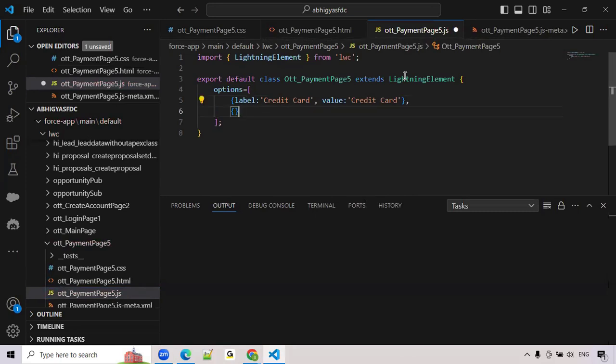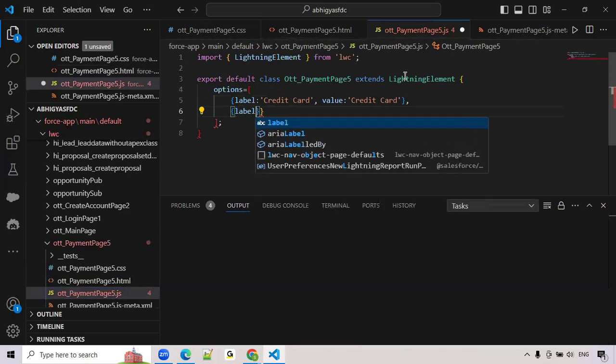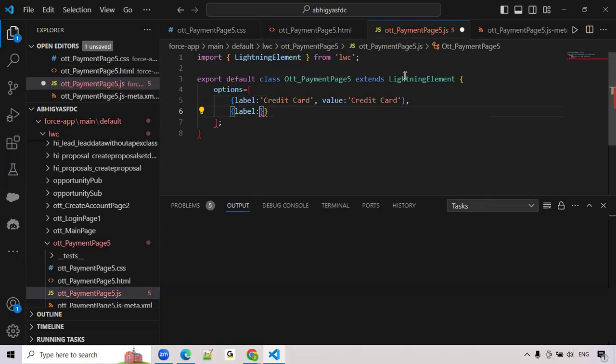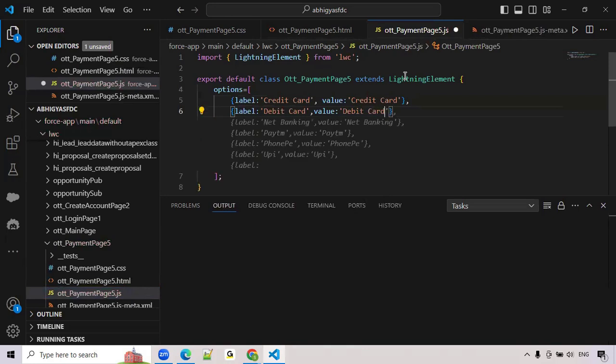And next is the label, debit card, comma, value equals to debit card. So now we have created the options.